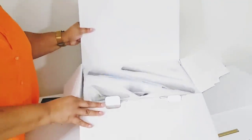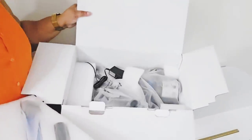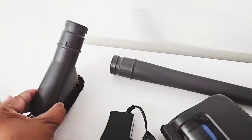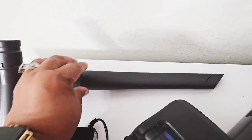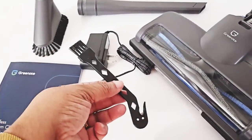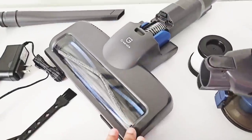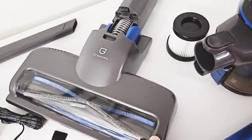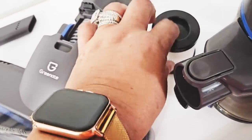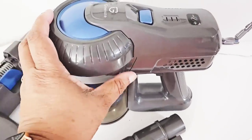And here are the attachments to the vac. Here is the 2-in-1 crevice attachment, the long crevice attachment, your power adapter. You have a tiny brush. Here is your metal tube. You have the floor brush, an extra HEPA filter, and the main component of the cordless vac.